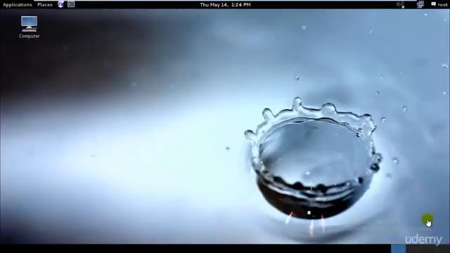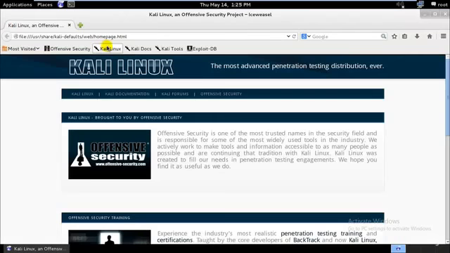So the best approach would be to use a different browser rather than Chrome. I would prefer Mozilla, or the best one that we have here by default, Iceweasel in Kali Linux. There is one more secure browser, known as Tor browser, but I would not recommend downloading anything through that because it would again waive off your anonymity. Still, there are different ways. I won't be disclosing each and every one of them, but there are ways to anonymously download stuff so that your paths cannot be traced and you can be anonymous.